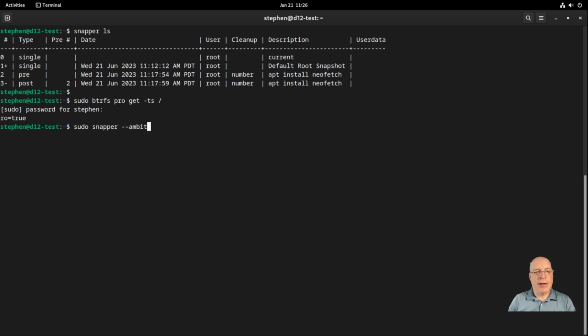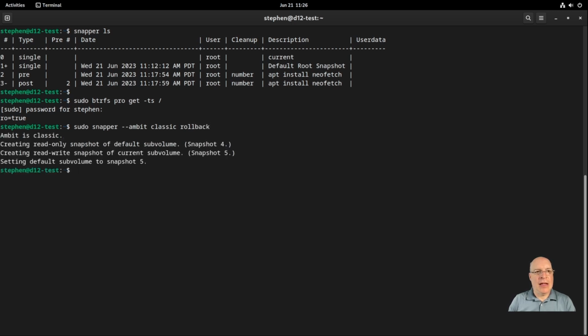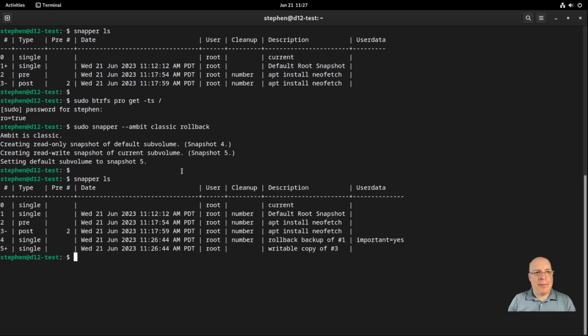All right, so let's roll back the system. Sudo snapper --ambit classic rollback. And here we go. And so as you can see, this is what it did. It created snapshots 4 and 5. 4 is the backup of 1.